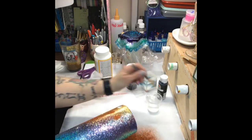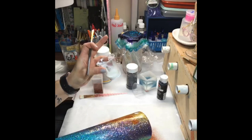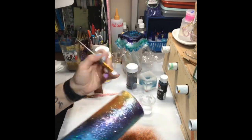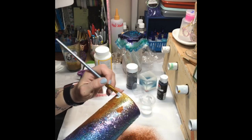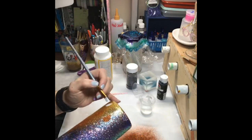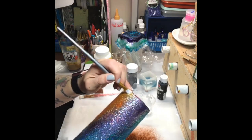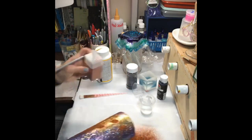And I actually may use this because I pour way too much all the time. I see some people put them in little plastic condiment containers, and it's an awesome idea too. I like to put them in a squeeze bottle, but for this case we can't really do that, so condiment containers, if you could find them really cheap, with the little snap tops are literally so perfect for this. Alright, so we'll stick one more right there, just to kind of bring it down to the bottom.